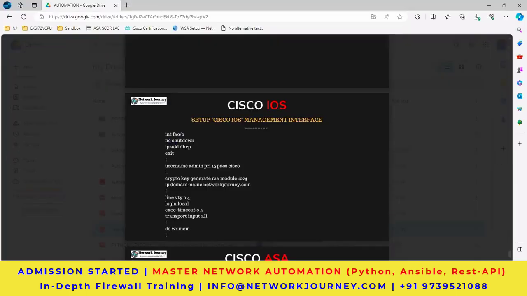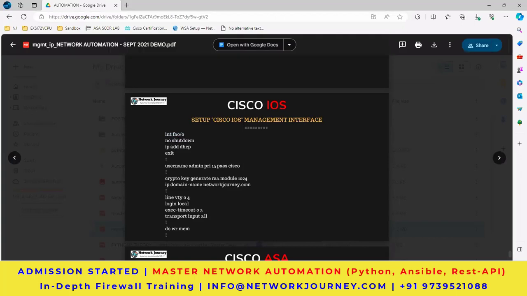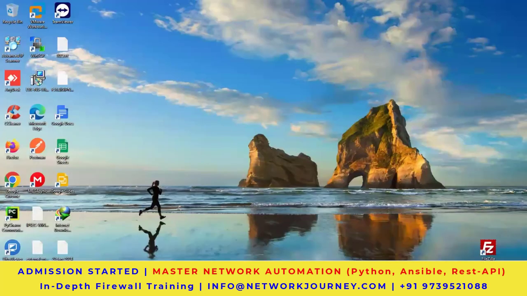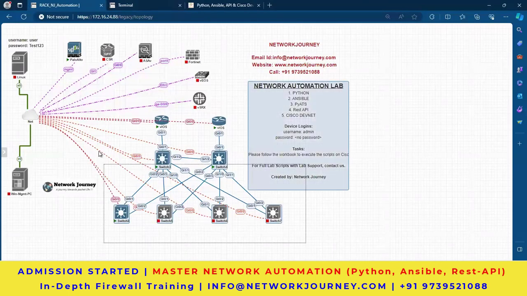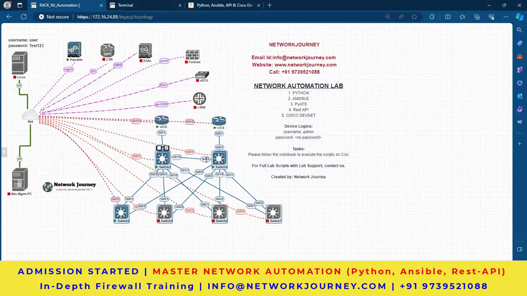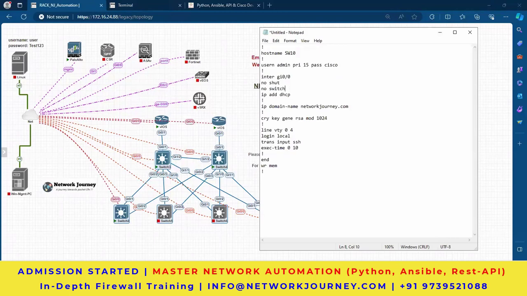no switchport. It's better to have no switchport. The reason is some of the devices that we are having over on the labs, these are all L3 switches. So by default, they would be having interfaces capable of switching. So if you put the no switchport command, this additional command, these interfaces are now capable of IP routing. So just put one single command on these switches.